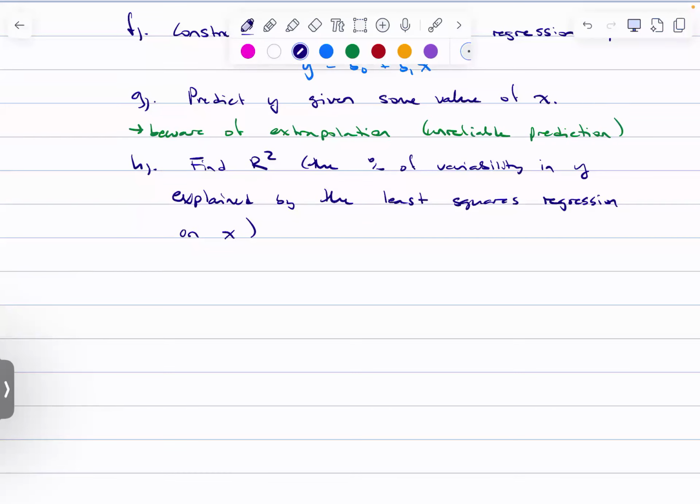So the question, if I've given you the correlation, would say, find the percentage of variability in y explained by the least squares regression line on x. Then what do you do? If you have the correlation, then you square it, right? And if you want to be proper about it, you can turn it into a percentage by multiplying by 100, but I won't be that picky. Because it's the final exam.